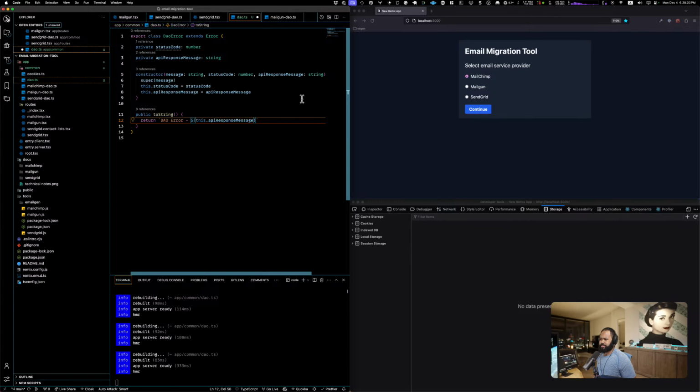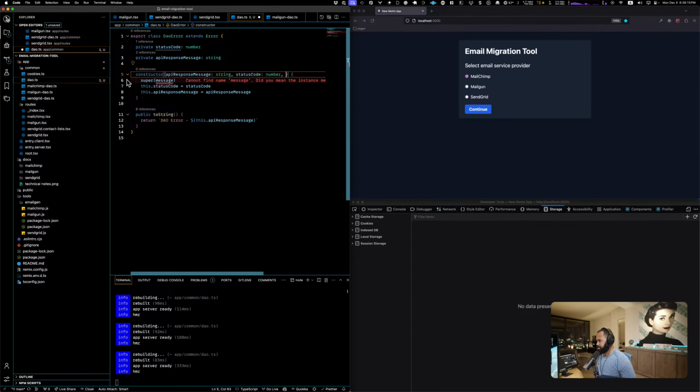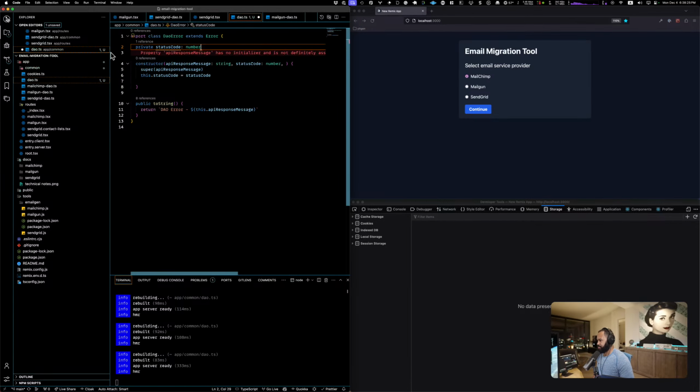API response message. There is no difference with these two, now that I think about it. So yeah, there's no difference. So we'll say API response message. We'll put that here, delete this, and yeah, we'll set that as the message here. Then we don't need this or that.